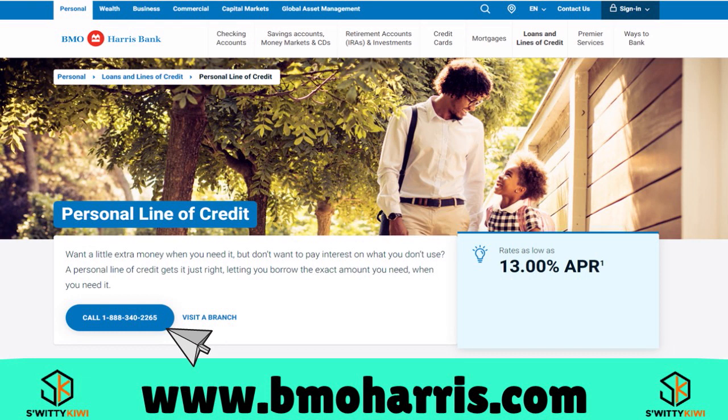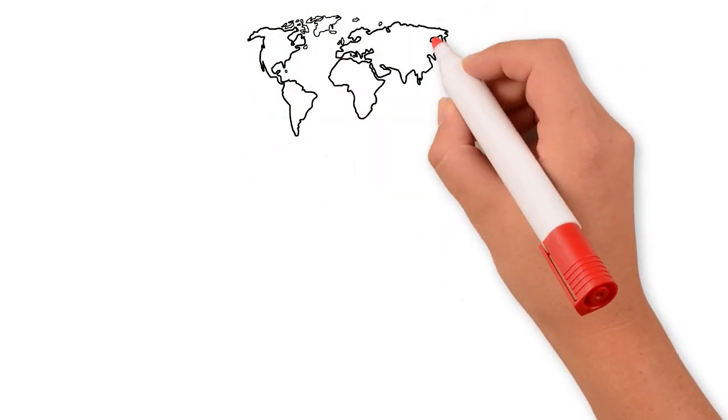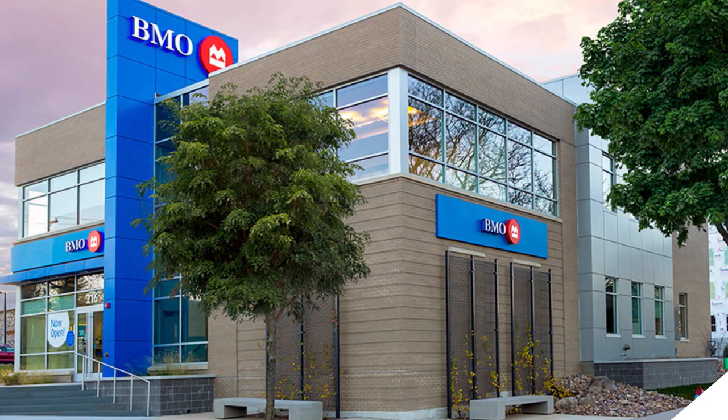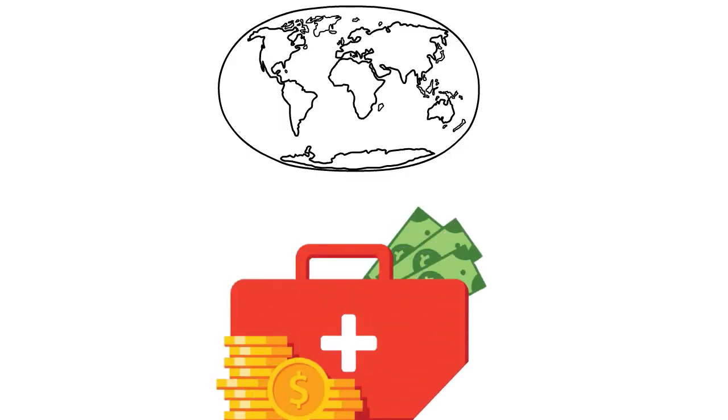When we talk about BMO Harris, remember that we are geographically limited here. We have a geo restriction strategy. Are you in Arizona? Are you in Florida? Are you in Illinois? Are you in Indiana? Are you in Kansas? Are you in Minnesota? Are you in Missouri? Are you in Wisconsin? Those are the states that BMO Harris covers. If you're not in those states, then you would not qualify. You can use a line of credit from BMO Harris to take care of home improvements, or as an emergency fund just in case something happens.